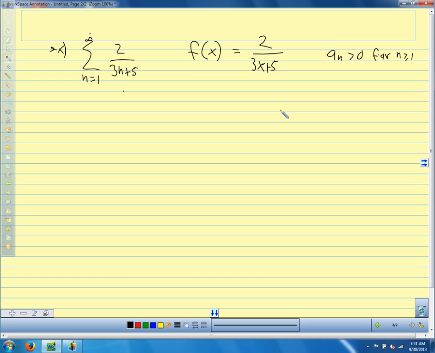Okay, so we can make some kind of argument that as x gets larger, this denominator is getting larger. So for each successive x, we're dividing by a larger number. So each term would get smaller. We can make an argument like that. What if we had some function where that isn't as clear? What other analytic tool could we use to ensure that our function is decreasing?